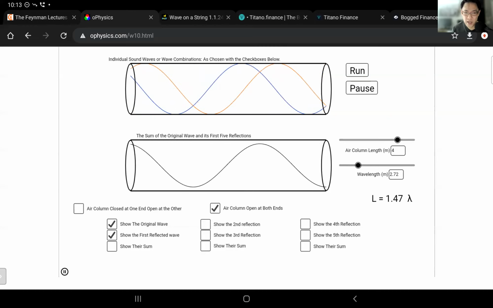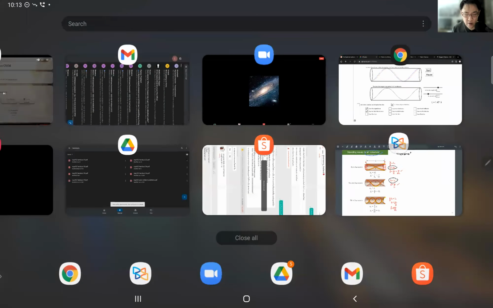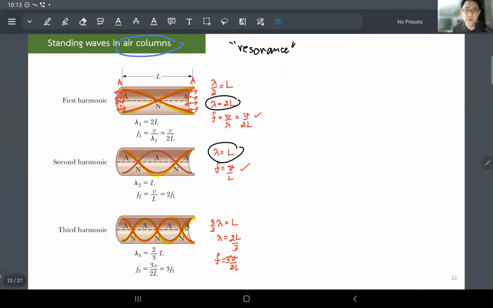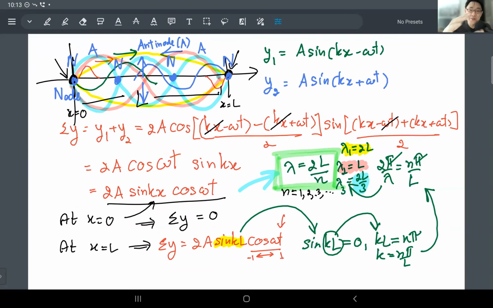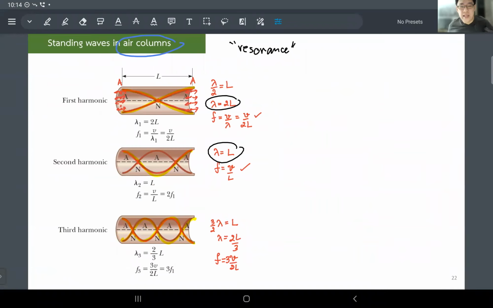All right, so I hope you understand the figure over here better. Hopefully you understand that the actual wave will not split into a loop. Especially in a string, it's impossible for a string to just split into a loop, but it's just a quick movement that gives you a perception of a loop. But in sound, forget about it. It's not going to be a loop per se.